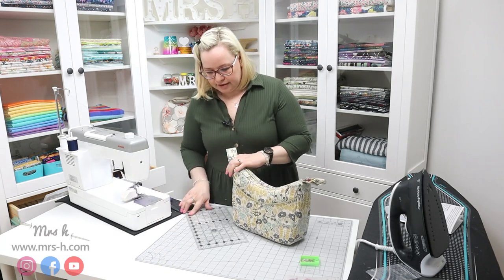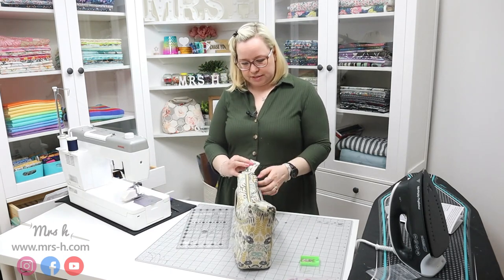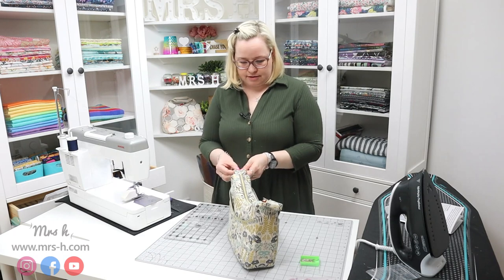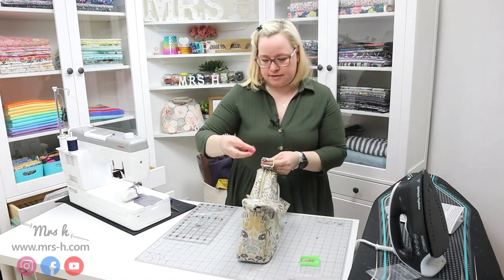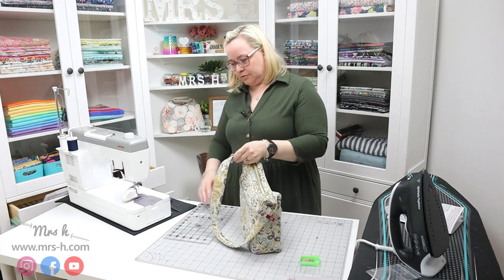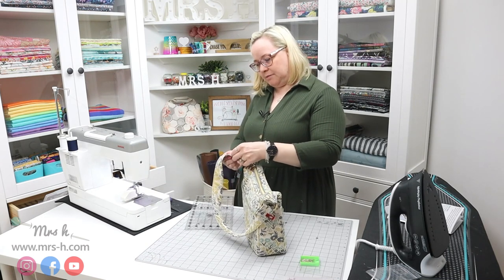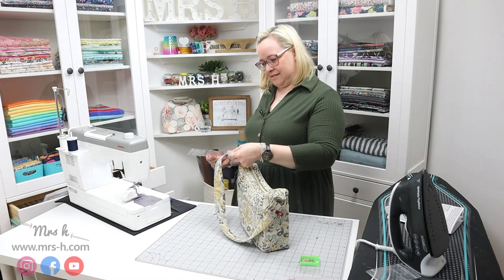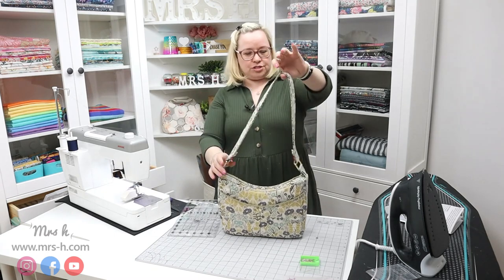Okay. So let's have a look. 1.5 inches. Make sure I'm not twisting my strap over. Can clip that into place. I should probably double check this one. Check how far I've done that. Well, it's not bad. It's not great, but it's not bad. It's not perfect. Right, that's great. Okay, so you've got the choice now of either riveting or just stitching that into place.